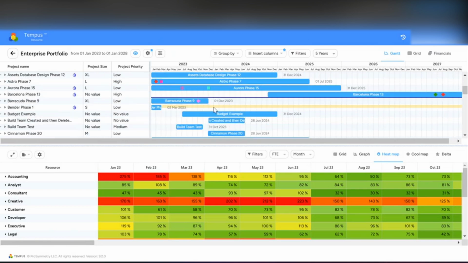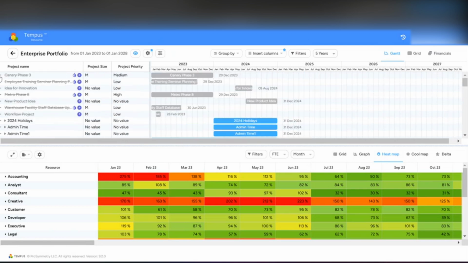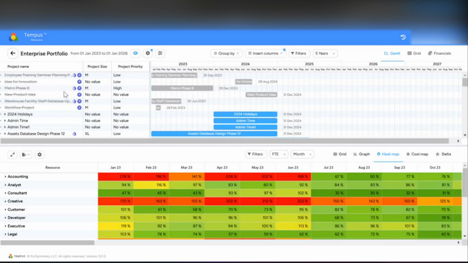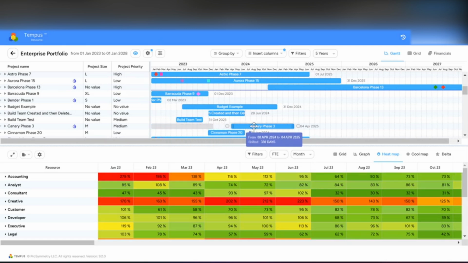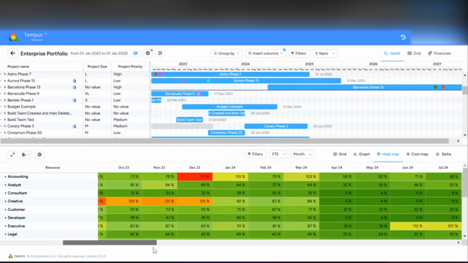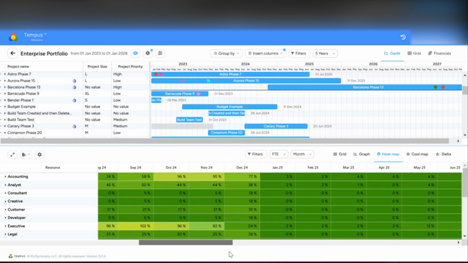So with that said, we are going to include our Canary Phase 3 project. This is now going to go down into the list, alphabetical order, and you can see that that project has been included. From here, I can click and drag this project, and as you can see, our resource cells down below are changing just a bit, and we'll get into a great view for that here soon. I can change the start and end date of this project. Maybe this is when I choose based on my resources availability, because I think that's a little bit better.